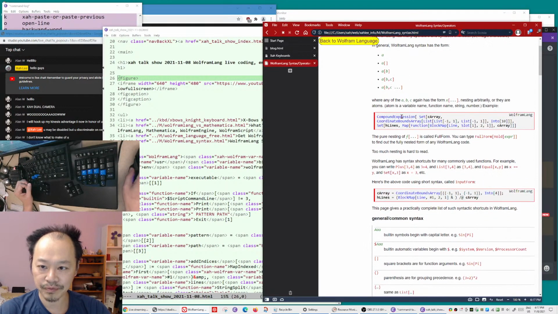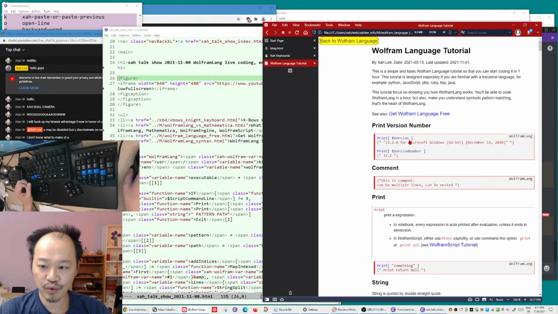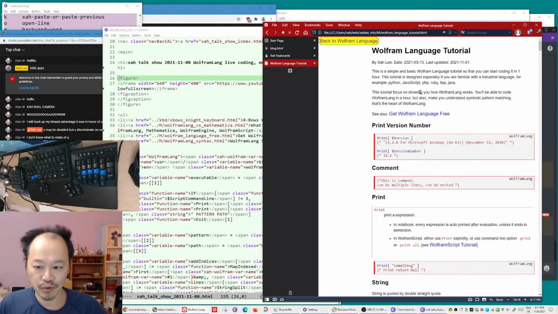But anyway, so go back. So then there's a Wolfram Language tutorial. Now this is a tutorial about, let's say you never coded Wolfram Language before. You come in from Python, JavaScript, Ruby, Java, C, C++, Rust, Golang. Okay, you come in from those languages, or even Haskell, and you wonder what the fuck is Xah talking about? How is it possible Wolfram language is a magnitude better than all of them? Well, you begin here, Wolfram Language tutorial.